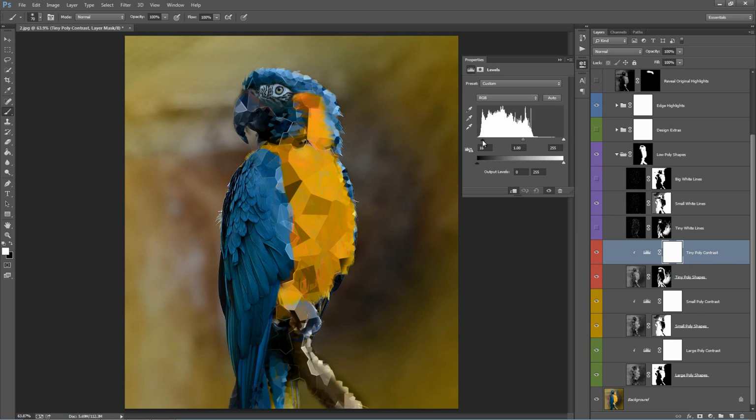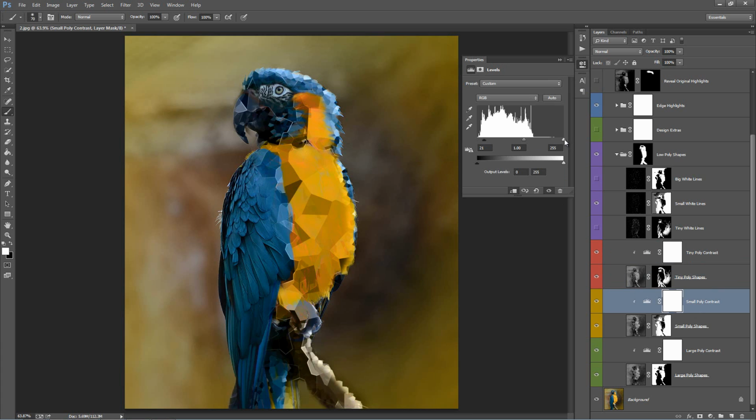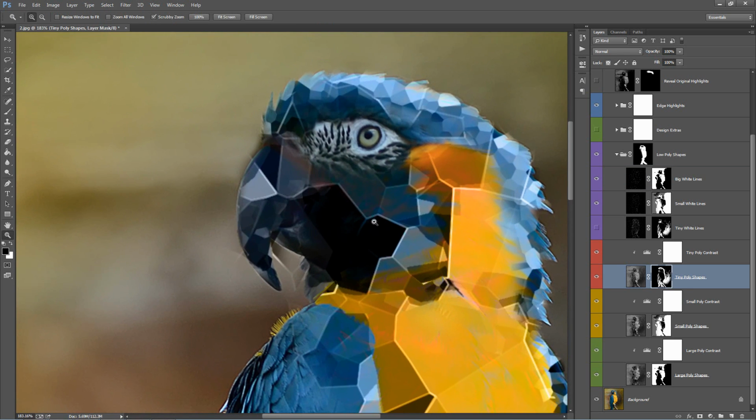Okay, I'm pretty happy with that. So one last thing I might check is what his neck looks like with these tiny polygon shapes brushed out. So I'll just select that mask and remove it. Okay, so what I might do here is a good pattern formed here, so I might try and brush in just these tiny ones in the black area.